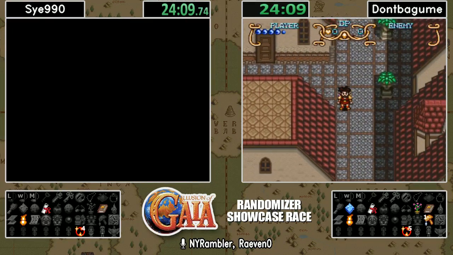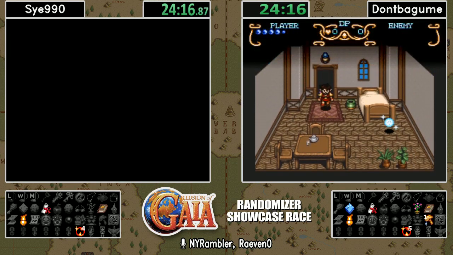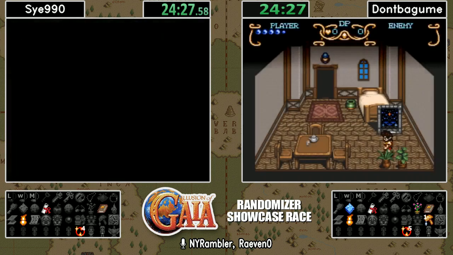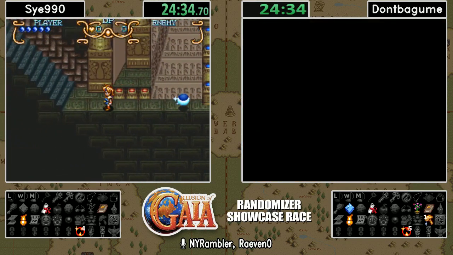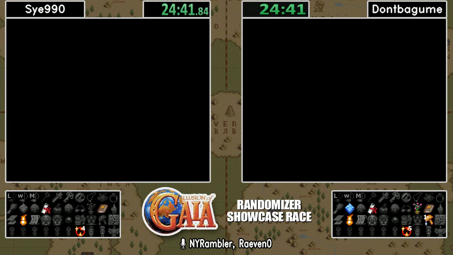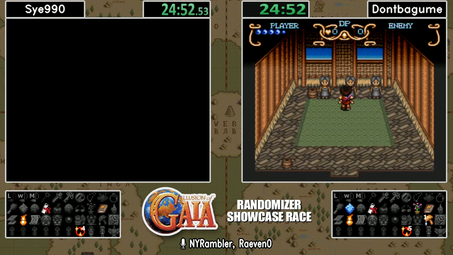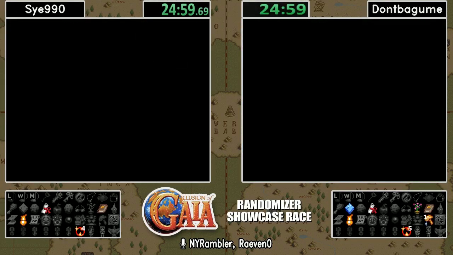Alright, Bagu's 26 red jewels. And Sye is going to go into the pyramid and see what's hiding over here. Bagu's going to turn in the Gorgon Flower, which would be 1 item. And we got the Purity Stone, which is another item in the Seaside Palace.